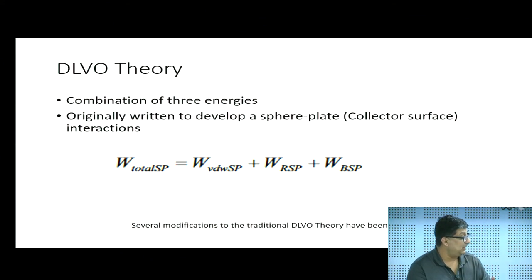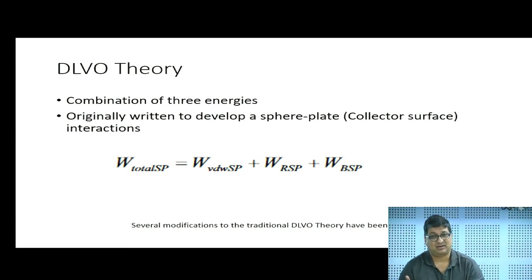But the DLVO theory was developed for an idealized sphere. They assumed the particle was an idealized sphere, and anything that trapped that particle was considered to be a plate. So the plate virtually meant an infinite amount of surface for the particle to get trapped. We use these words, particles and plates, but that's very idealized: a flat plate and a circular particle. That's how the theory was formed. Of course, neither are our particles circular, nor are our plates straight. So a lot of corrections have primarily been to account for changes in geometry, somehow putting a correction factor on that geometry.